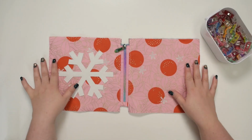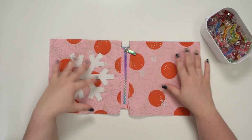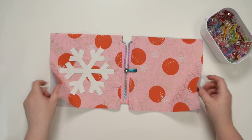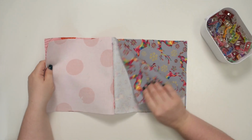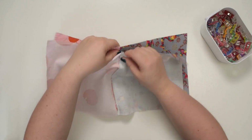So you have your external fabric on one side, the lining fabric on the other side. So to finish our zipper pouch, you'll need to open the zipper halfway through, then bring the external pieces right sides together and your lining pieces right sides together. Line them up. So I like to start where the zipper is.